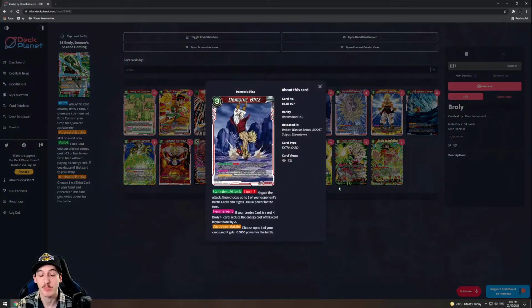Yeah, really good negate. Next we have Demonic Blitz, a 3-cost extra card. Counter attack, limit 1, negate the attack, choose up to one of your opponent's battle cards, and it gets minus 10,000 power for the turn. Permanent, if your leader is a red Broly card, reduce the energy cost of this card in your hand by 2. And then we've got an activate battle, choose up to one of your cards, and it gets plus 10,000 power for the battle. So quite strong there. Obviously, we are restricted with that limit 1, so we do have to run a couple of different negates like we just went over, because we don't want to have too many copies of this card in hand, and we can't negate with it after the first time.